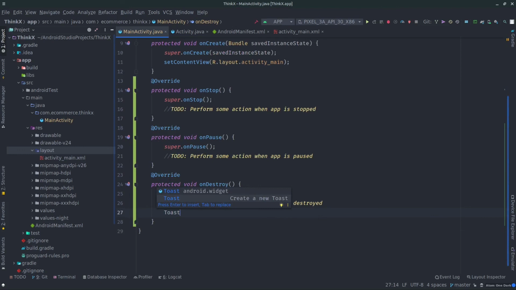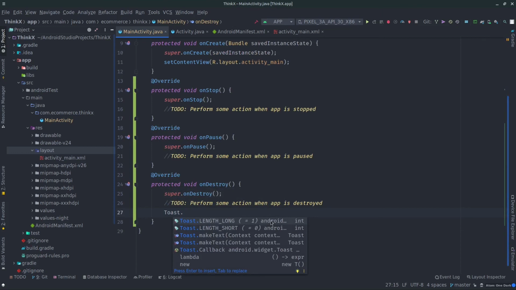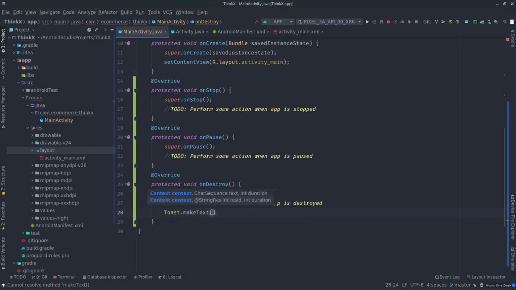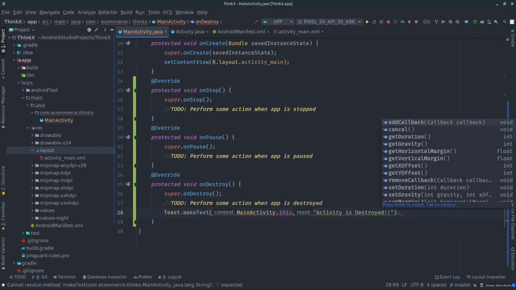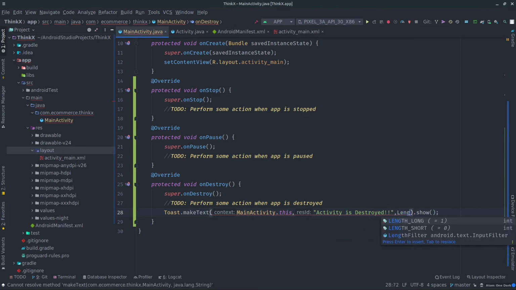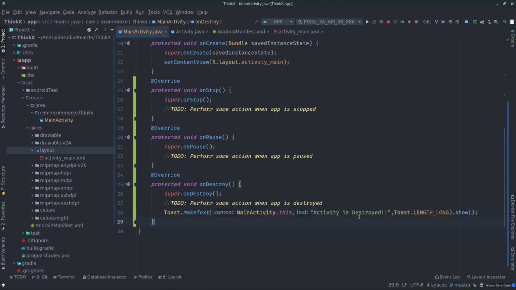Just use the Toast class and the makeText function, and here I am going to pass the name of the activity, dot this, comma, and write that the activity is destroyed, exclamation, and then show with length long. So this is basically a toast message. This is the way we define a toast message.